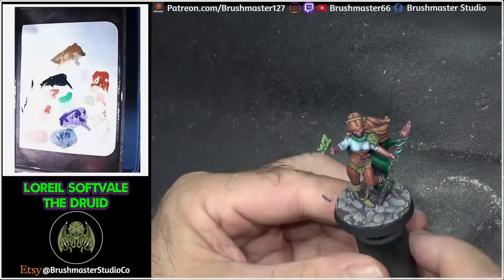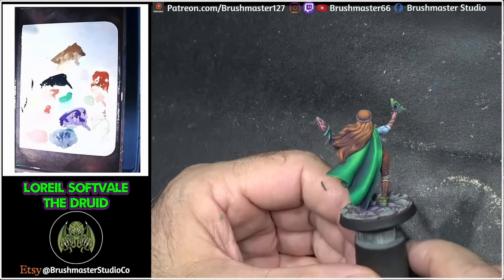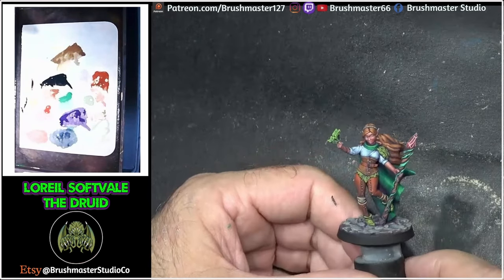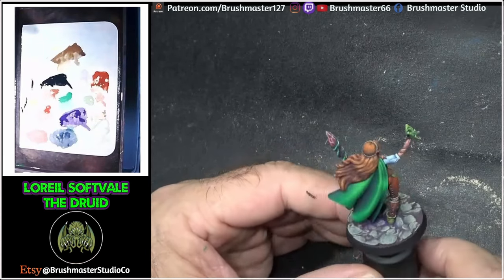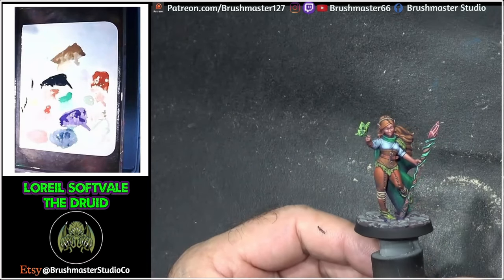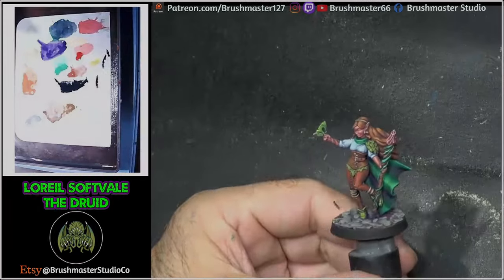This is where I got to at the end of this stage. For the eagle-eyed amongst you, you'll also notice I actually forgot to paint a couple of elements — her buckle and her little earring. So all in all, with the extra little bit of work I did finishing the base, I took about another 30 minutes, meaning the whole miniature was done in about six hours and thirty minutes — which I'm still pleased with, but unfortunately I failed the challenge.